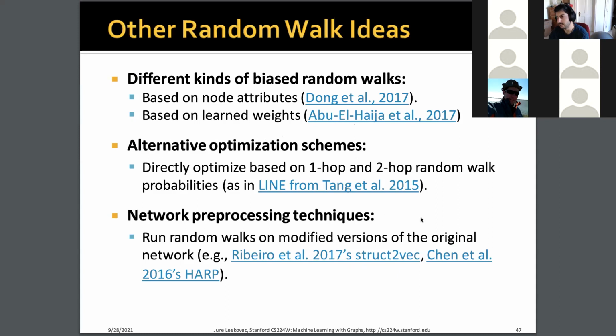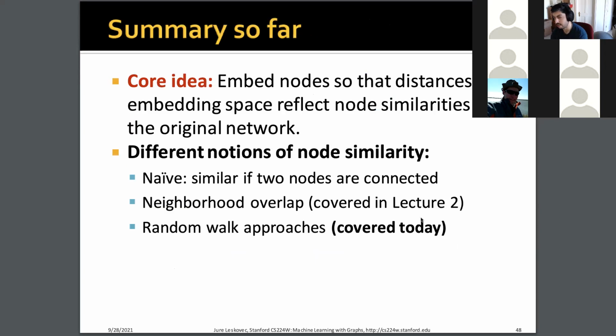So there's a bunch of other random walk ideas. I'm sure that people have been iterating on this for years, but I think Node2Vec is still not necessarily a winner, but I would say it's the one that's been popularized, and you can get an easy implementation of it and not have to worry too much about it, because it will probably get you results that are close to leading on that.